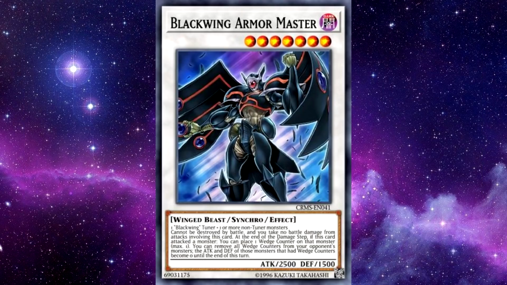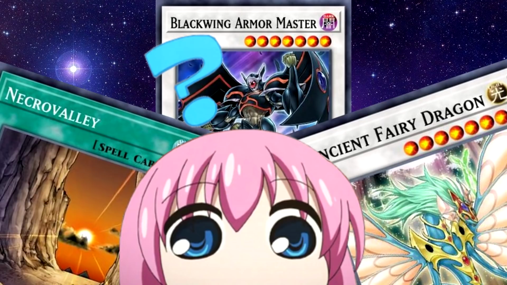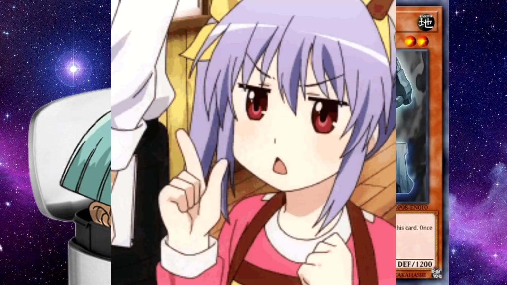I also saw a couple of people who seem to think that this card is almost the solution to the fact Blackwing doesn't really have a super strong turn 1 play, purely because this monster can't be destroyed by battle. First of all, if you think summoning this card is even remotely better than a turn 1 Ancient Fairy Dragon into Necro Valley, you're just delusional. Secondly, this isn't 2017 Duel Links. We're not living in an era where Weevil store players can just set a Fortress Warrior pass and protect themselves from dying. That just won't work anymore.